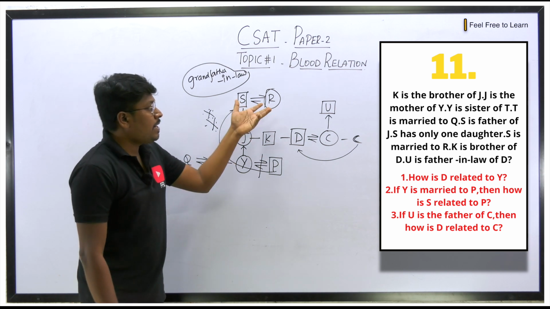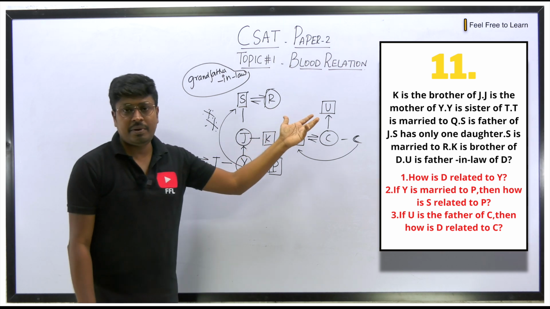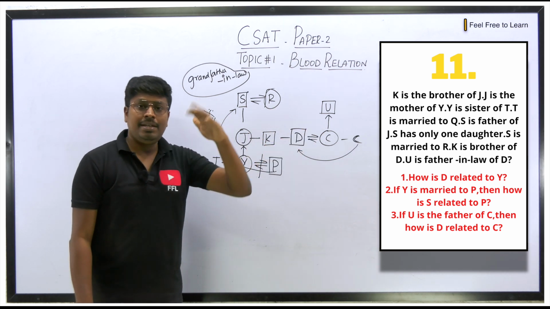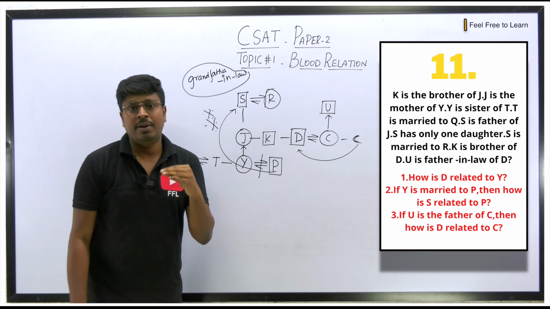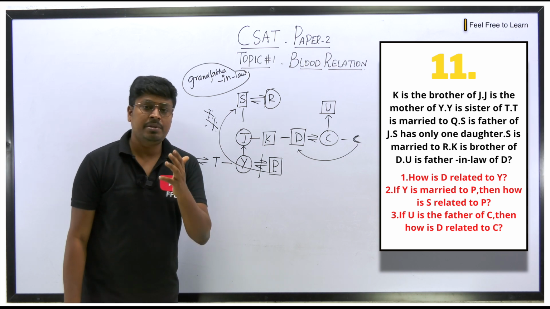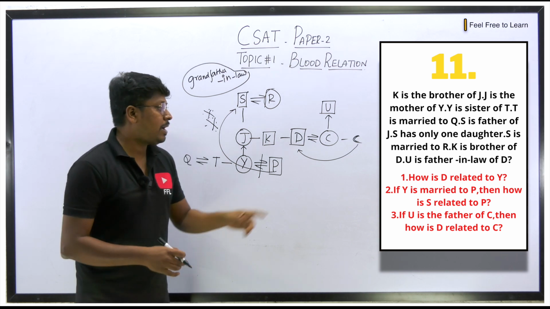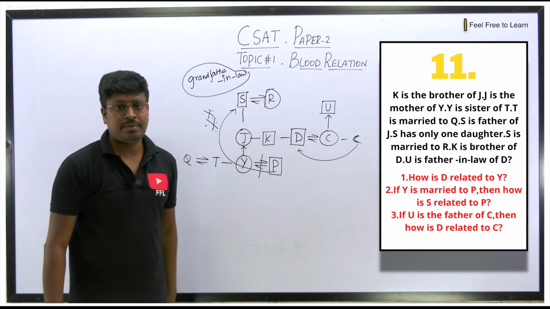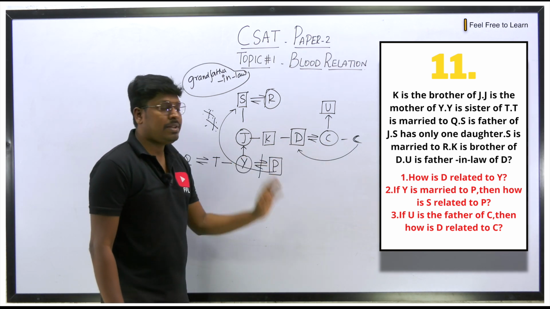If there is no option called cannot be determined, then you can say that the answer for this question is husband, right? When I looked at the question, it was a memory-based question of a bank exam. I have seen the options. There is no option called cannot be determined, nor is there an option none of these. So definitely you can say that the answer for this question is husband. So from C, the relationship of D is husband.